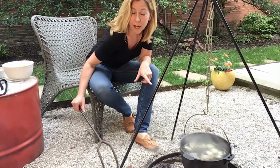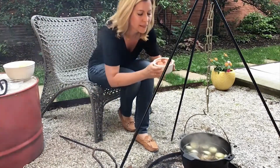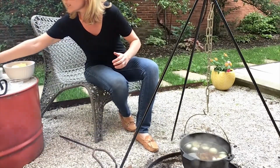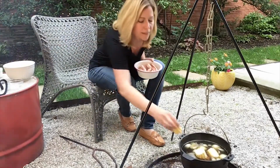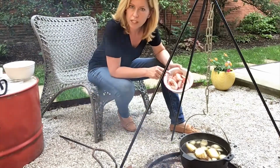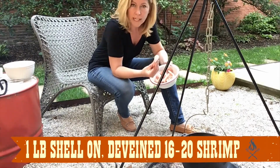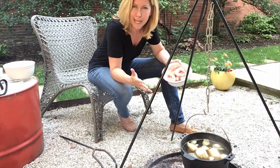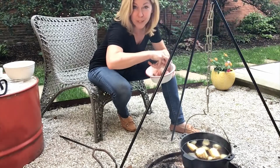So we have ourselves a good boil going, and now it's time to add in the corn and the sausage and the shrimp. The andouille is going to give really great spice. And of course, wonderful summer corn. Yum. And then I'm using shrimp that have been deveined and they've had their heads removed, but they still have their little jackets. And that's because you want to be able to just throw this entire dish on newspaper on a picnic table and just everybody dig in and start peeling the shrimp apart. So I'm going to dump these guys into the water, and in just a couple of minutes, we're going to be ready to eat.